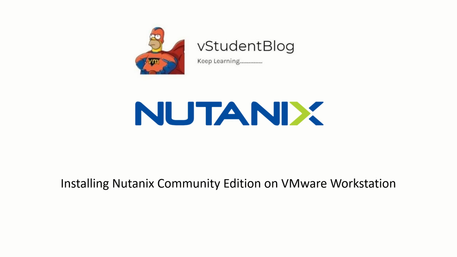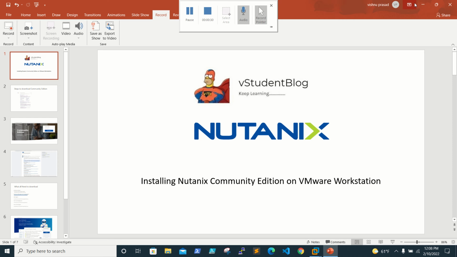In this Nutanix series of trainings, in this video we'll be working on installing Nutanix Community Edition on VMware Workstation. So let's go to the lab and we'll do it. Before that, in our previous video we discussed downloading the Community Edition ISO and Prism Central, all of that. So using that, we'll be working on this lab.